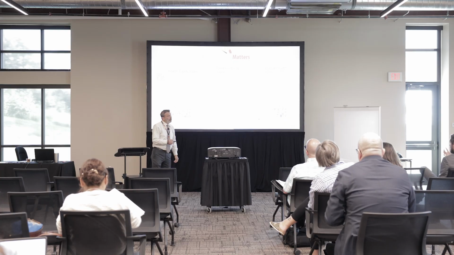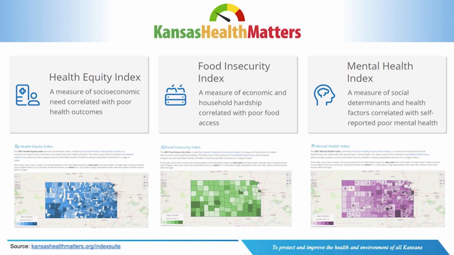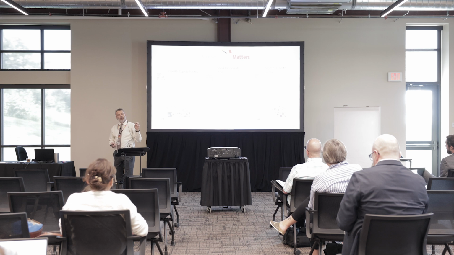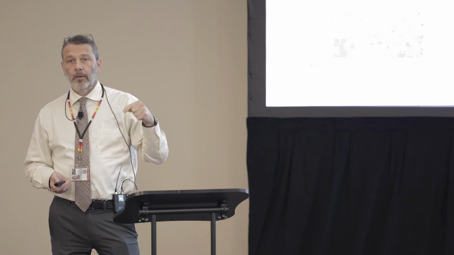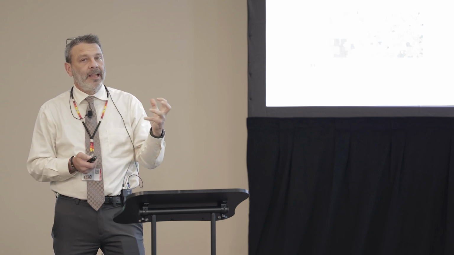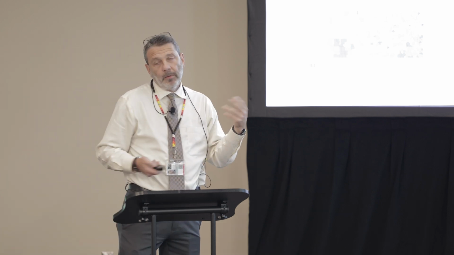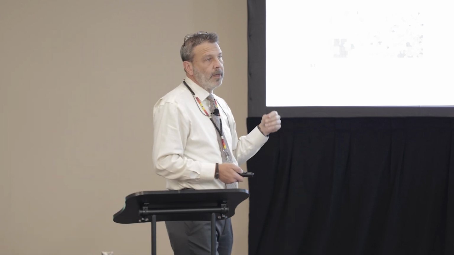They also have, at Kansas Health Matters, what's called the Socio Needs Index Suite. These are sites that provide data on the Health Equity Index or the Food Insecurity Index and the Mental Health Index. These are, again, all at the either county, census tract, or zip code levels. The indices themselves are proprietary. The company that makes them won't exactly tell us how they do it. Most community organizations don't care. EPIs care. People like me, we care because some people ask us questions about it. But in most cases, you can use this without too much trouble.